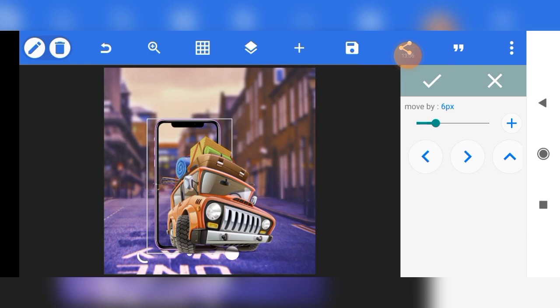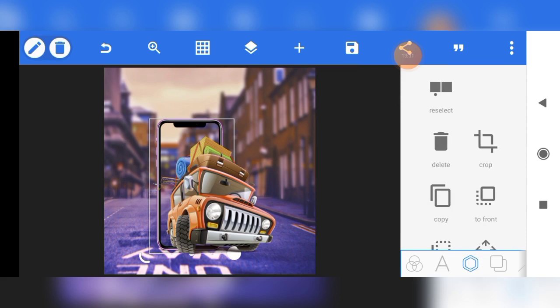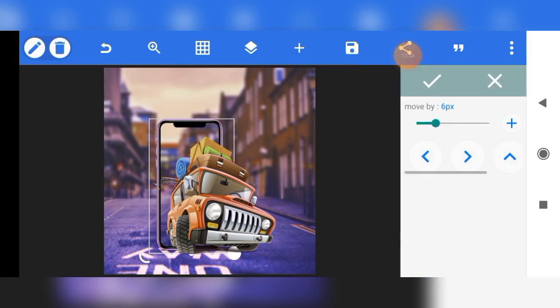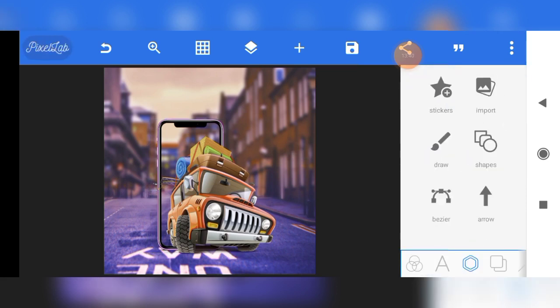What we want to do is photo manipulation, as if the car is coming from the phone. So that's what we are doing. So it's cool this way. Okay, so now still working on the phone. This is okay now, but you can still move it to the right a bit. Okay, so now this is nice. This is really nice. But if there's need to still move the position, we are still going to do that.